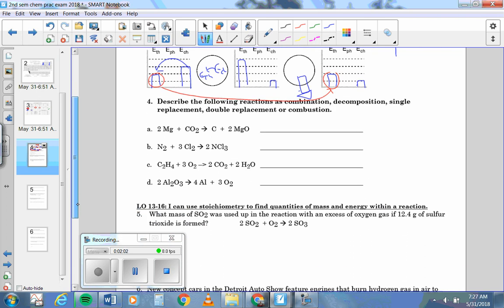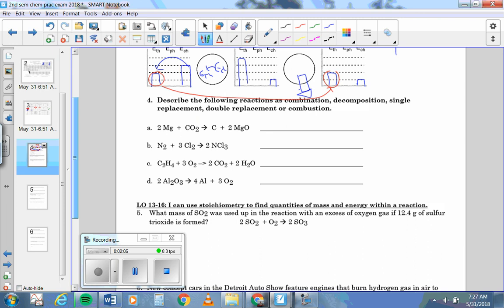Next one, these ones just have to figure out what type of reaction they are. What am I looking for? Well, I can just go with each one. What I see in this first one is this is an element, and this is an element. And the magnesium is trading dance partners with carbon and leaving carbon out. That's a single replacement. This only has one product. That must have been 2 things adding together, 2 or more. It's called a synthesis, sometimes called a combination.